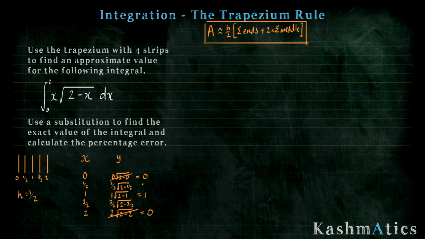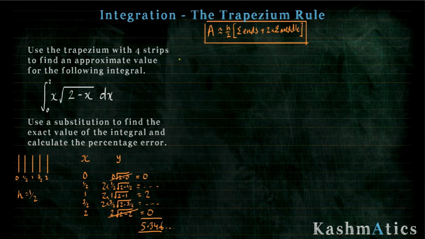Alright, so what I need to do is I need to do 2 times each of these. Okay, so rather than being 1, that's now going to be 2. And then whatever these are over here, when I add them together, I end up with 5.346, etc. Okay, and don't forget to store the actual answer in the calculator.